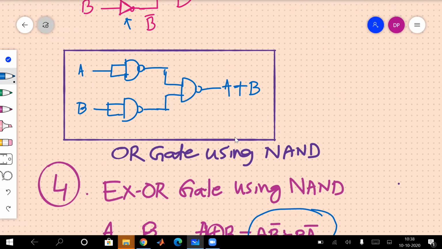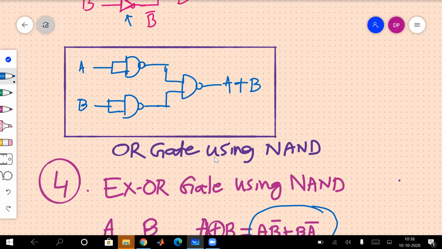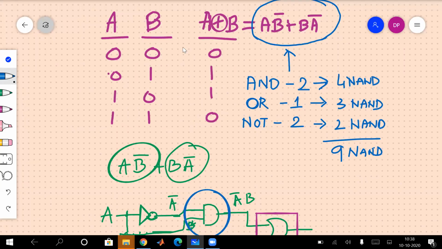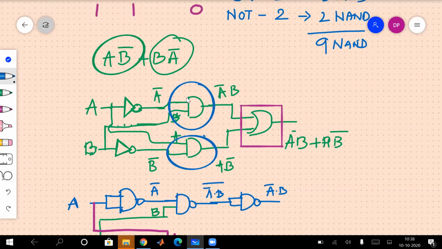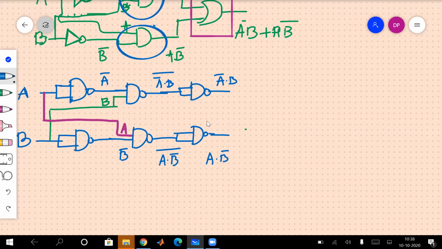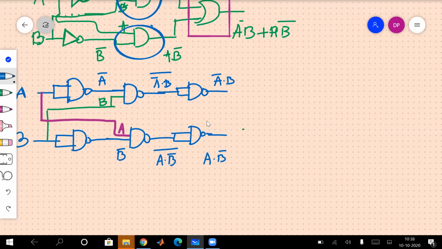So let's do it here. This is one input and this is another input. We have to invert them. So how to invert each input?